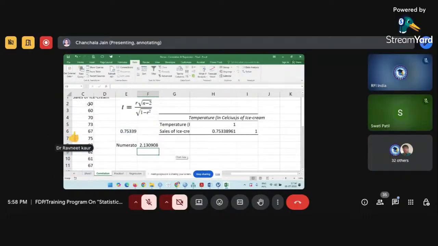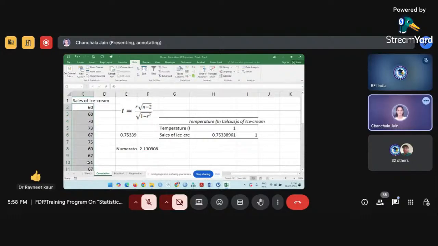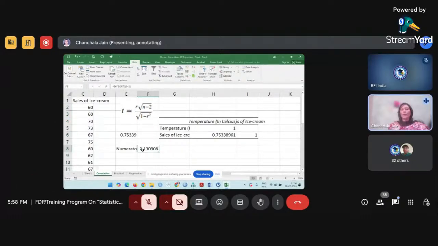Once I select and check, we have a total of 10 observations. So the numerator we have calculated. Now we will calculate the denominator, which is the square root of 1 minus r square, that is r into r, bracket close.